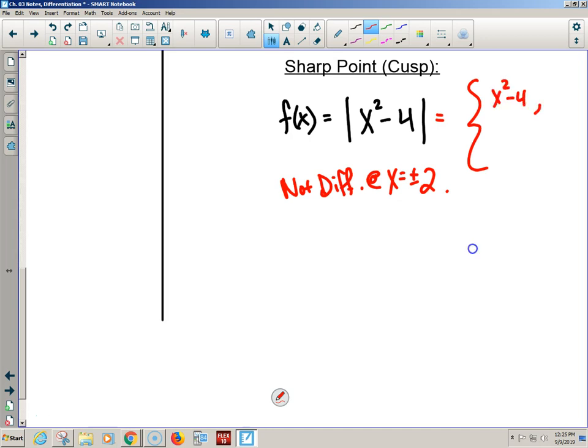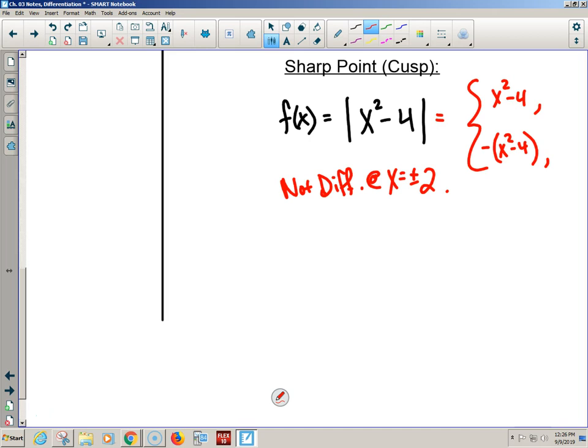What would the other piece be without even worrying about the interval? You guys see how the concept is the same? Keep it the same, make it opposite, it being the argument of the absolute value. But what are my intervals? When does it stay the same? Tell me the idea. When does absolute value stay the same?